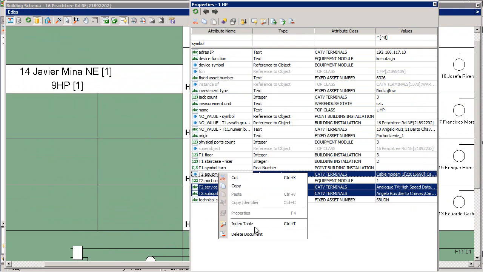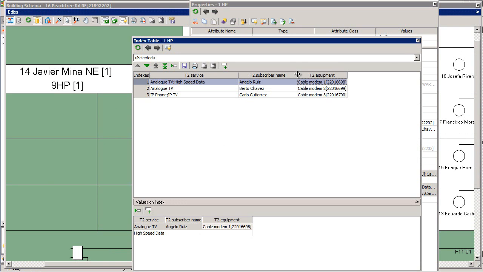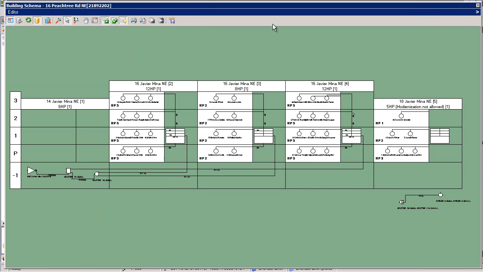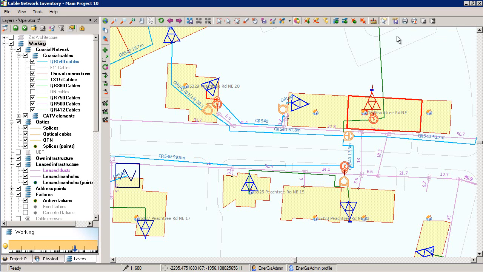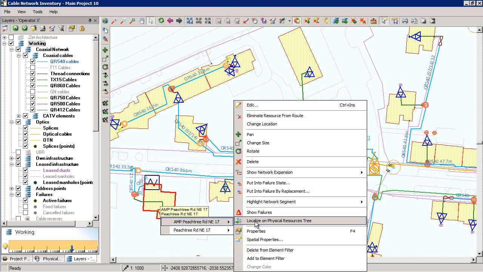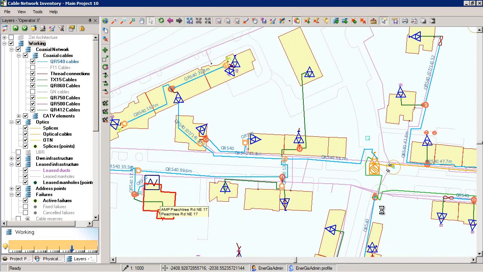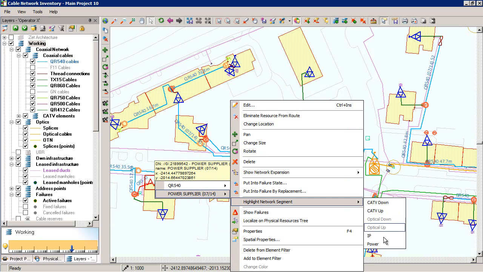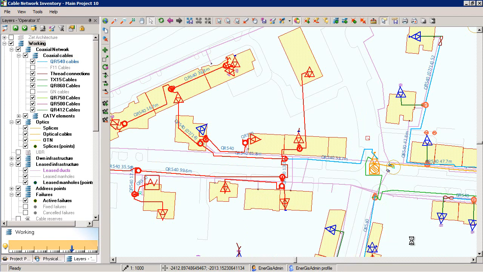In relation to connected subscribers, it is possible to display associated devices and services. It is also possible to show how given building is connected to the network and to which optical node. From operational management point of view, it is important to know how TV signal and other services are provided to customers. The other interesting aspect is the ability to determine what part of the network segment is supplied with power by means of given power supply, or to which power supply segment a given network element belongs.